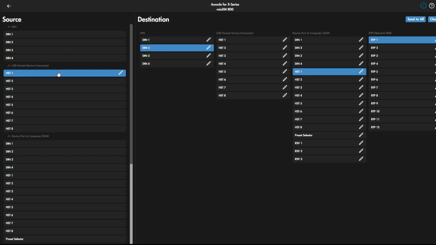And let's look at USB MIDI host 1, which is our MIDI Fighter Twister. It is now set to only send to, well, of course, to host computer, but that's not important right now. The DIN MIDI 2, so it only sends to the Zoya, and this is important because it is also working on channel 1 at the moment. So it doesn't have to, of course, but for simplicity's sake, I'm using pretty much the default setup of the MIDI Fighter Twister, which sends out on MIDI channel 1. And if I did that, it could interfere with the workings of the channel 1 on the Phenols. And so I want to only send that to the Zoya, nowhere else.